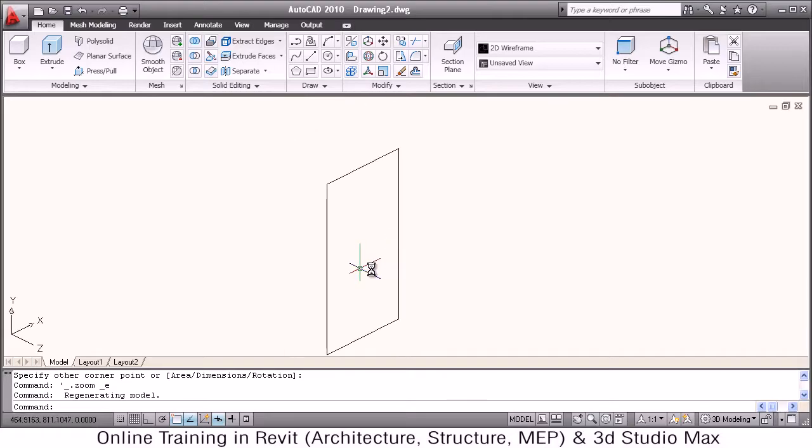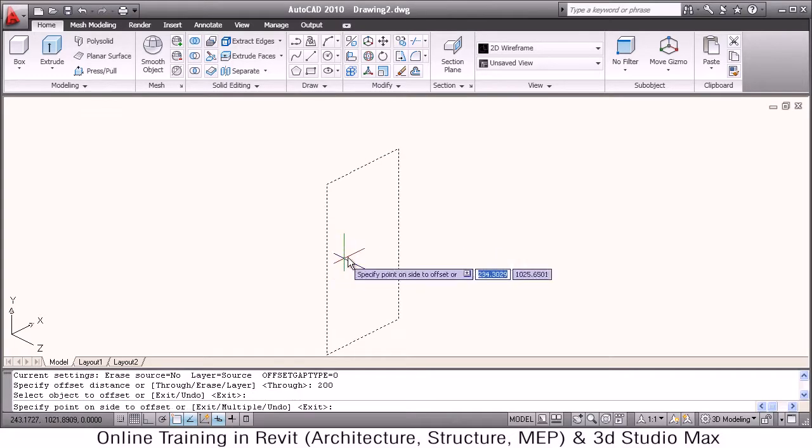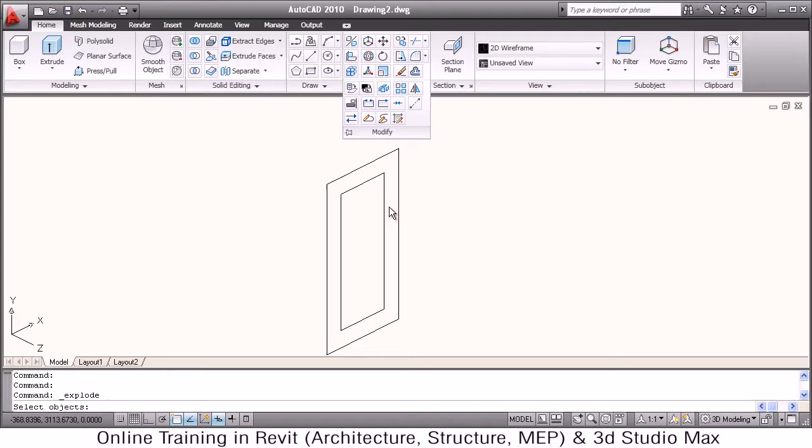Then I will offset this line inside by 200 mm. So I will say offset, 200, then this line inside. Then I will explode this line so that I can offset individual lines. So I will say modify, explode, select the line, enter.